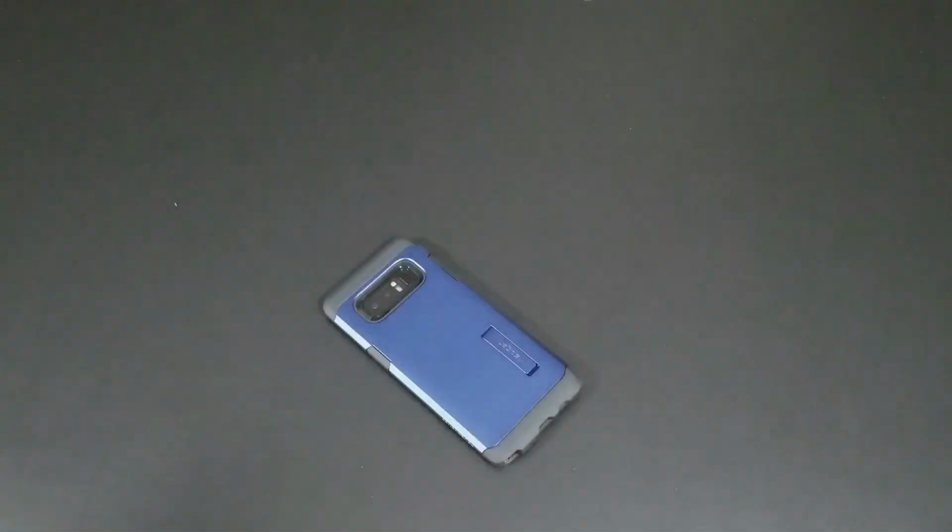So, guys, this is the Spigen Tough Armor case for the Samsung Galaxy Note 8. This case will run you just a little bit more than most of the Spigen cases at $18.99. They come in a few colors: gunmetal, black, deep sea blue, which I have here, maple gold, and orchid gray. So you have a wide range of colors to fit whatever style and color Note 8 you have.